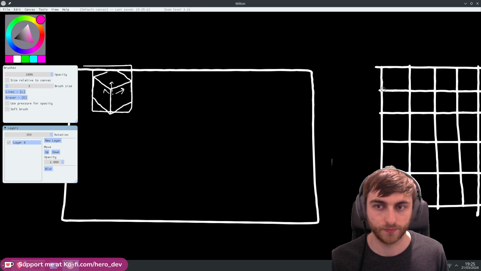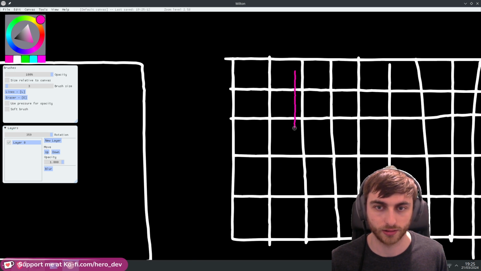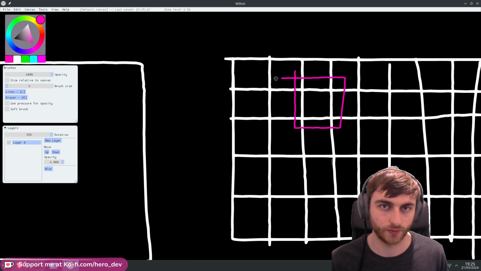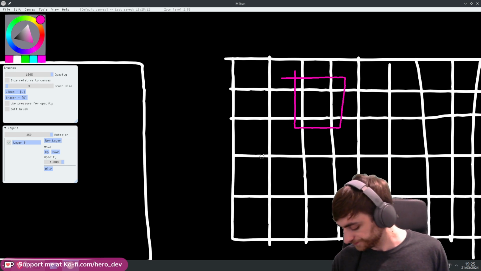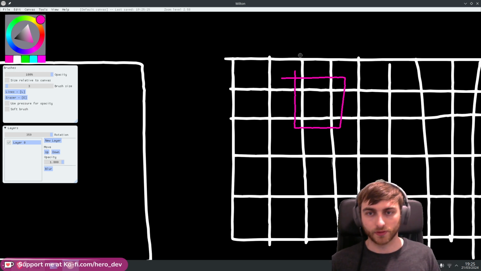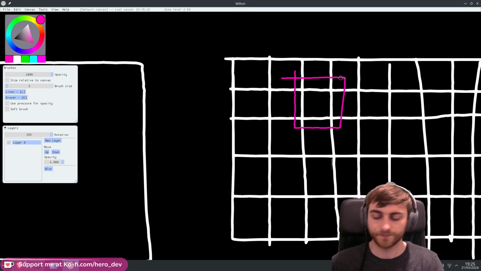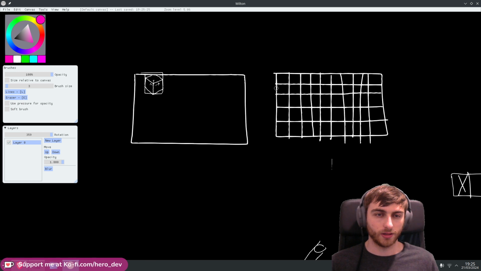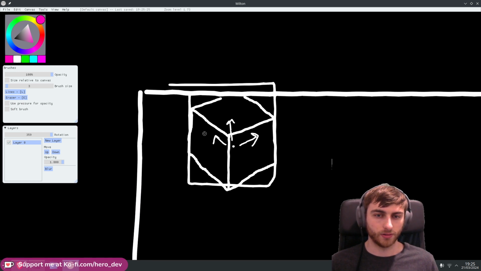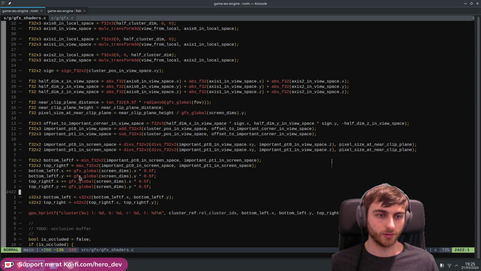And we can use that to say, hey, how many tiles does it fill on the screen, and then allocate enough spheres in all of the tiles, and then bin the spheres in there in a separate pass. But I think what's going on is this bounding box that we're making is not correct, but I don't know though. There's something that's wrong, so I need to figure it out.